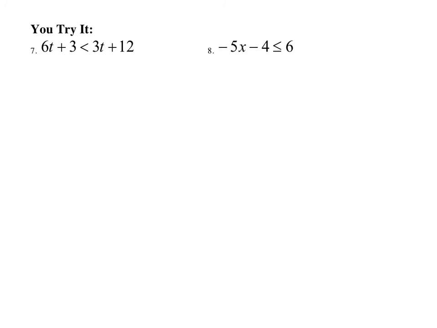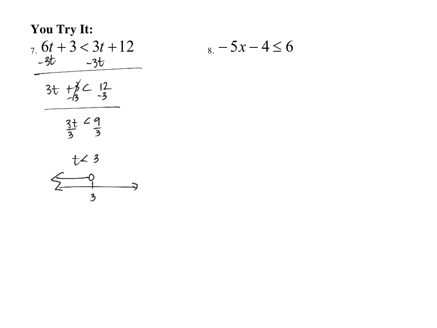All right, go ahead and pause the video and see if you can get the answer on these, and then also show what the graph looks like. First step, if you did this right, way to go, getting all of the variables on one side and getting, whoops, that's a 3, getting the numbers over on the other side. Let's see if you got to that point. And now let's see what your graph looks like. Go ahead and finish that one up.